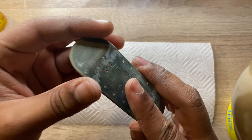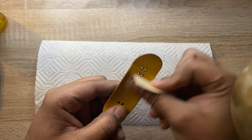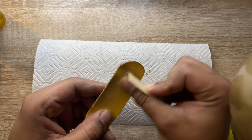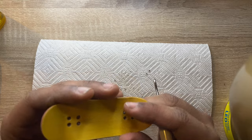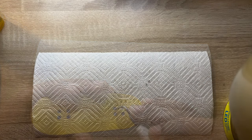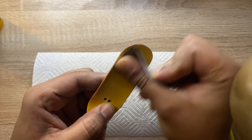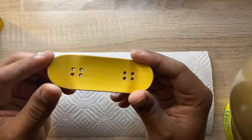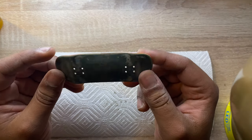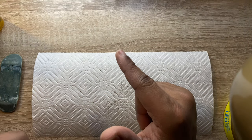There we go. All right, we're gonna give it a really light sanding just to get rid of the layer of clear coat. Alright, we're gonna lightly sand this now, finish it off with a top ply. Alright, we went with that grayish look. Yeah, we got some of the clear coat layer peeled out, so this thing is smooth. Yeah, we are good to go. Put that one to the side.